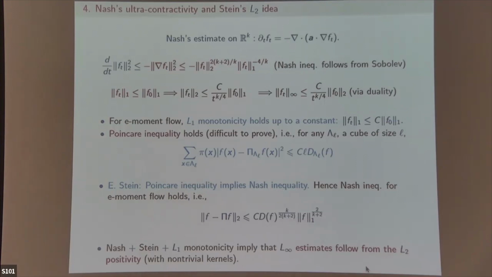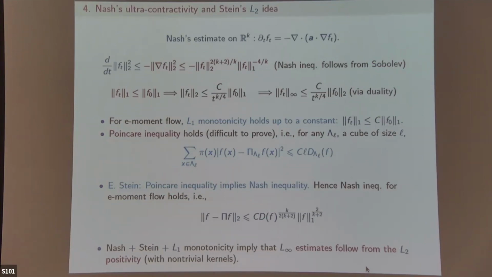There's an interesting appendix in Nash's paper. Nash didn't prove the Nash inequality; it was Stein who proved the Nash inequality, in the appendix of Nash's paper. People always say the Nash inequality, which is actually not fair to Stein. Stein was the one who proved it. Later on, everybody always uses it because it's so simple. Stein's proof is so interesting. Stein only used L2. This is the L2 Poincaré inequality. Stein found that the L2 Poincaré inequality actually implies this Nash inequality.